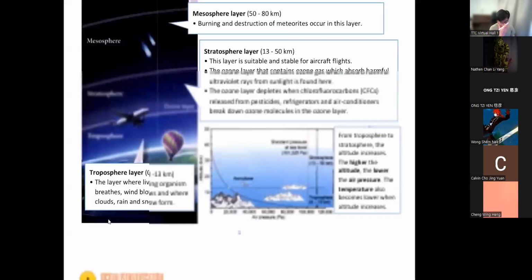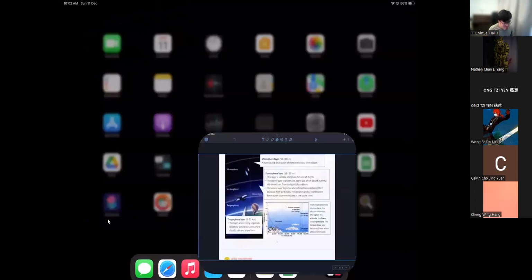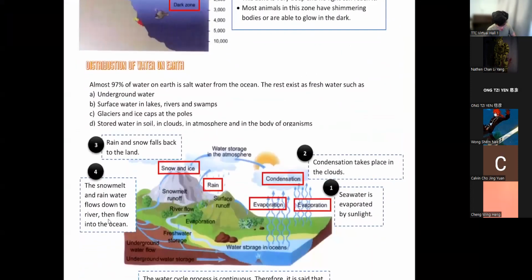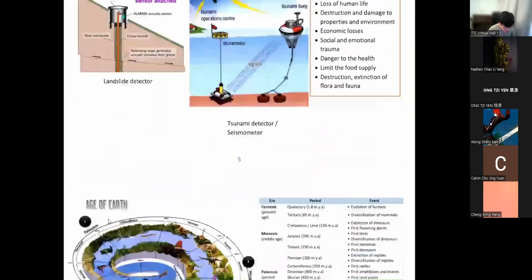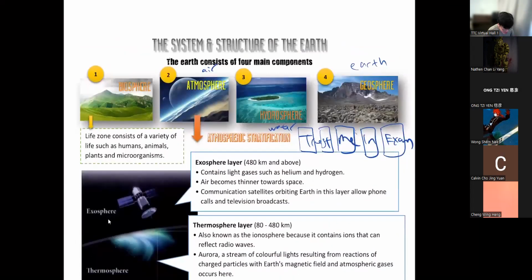Right, so for this chapter 9, I'm going to repeat the whole thing. Not to say repeat, because some of you have not heard this before. I will repeat the whole thing and I will go to the exercise. And for your week 3 class, I will repeat the whole thing again and I will do other questions, because many of you are not very familiar with this chapter. So I will try to pick some important points and go through them. The not important ones, I will kind of skip them. I'll just pick the important points.